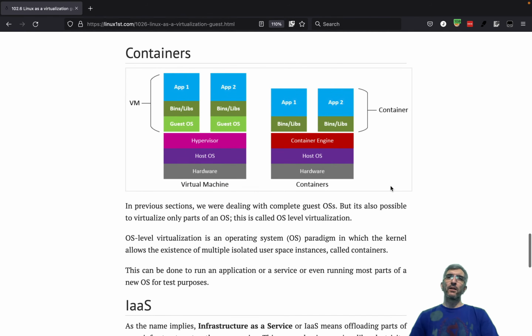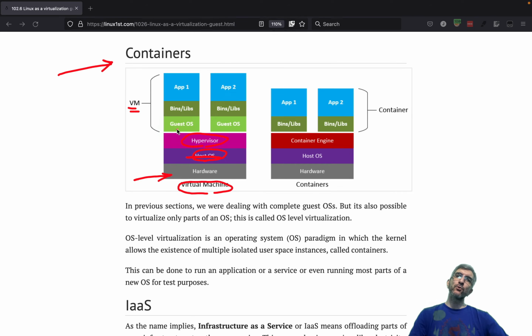On the last part, before the IaaS, let me speak about containers. Up to now, I showed you virtual machines. On your hardware, you were installing a hypervisor using a host OS in type 2 or without a host OS in type 1, and there you had a complete machine where you could install a guest operating system, then the libraries you need, and run your apps. This is a virtual machine.